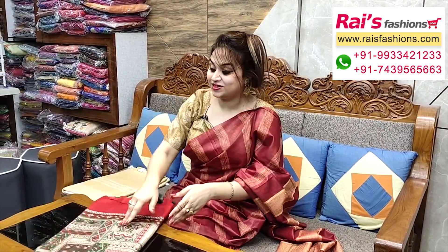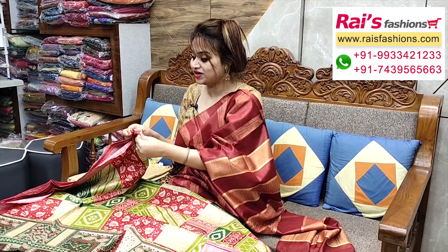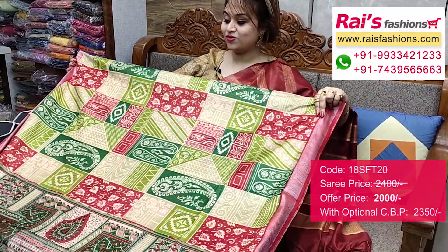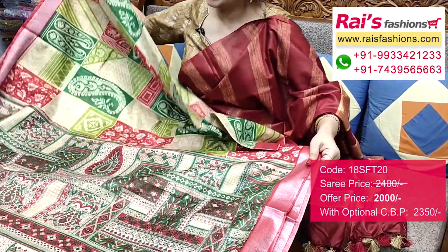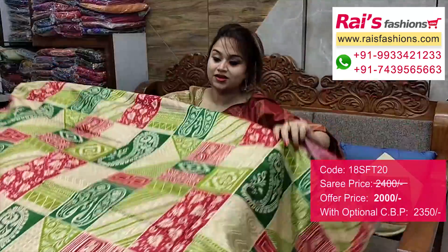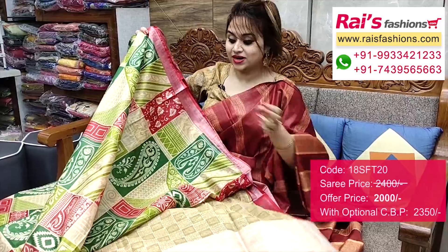And this one also — very beautiful one, nice colour combinations. Cotton slab material, silver jari border, all-over bright printed one. Red contrast piping highlighted. Very smart and fresh looks. Full base part, all-over bright printed one. This one is the pallu portions — fully defined pattern highlighted printed pallu. Full base part, very elegant and fresh looks. Cotton slab material, soft one, smart and bright looks, silver jari border. This one is running blouse piece, full base part.